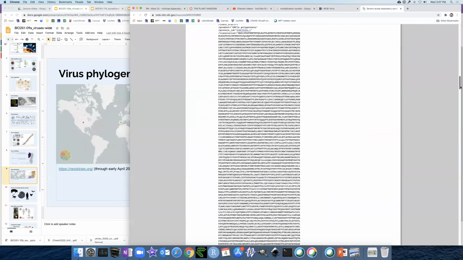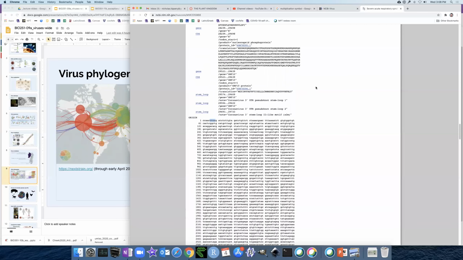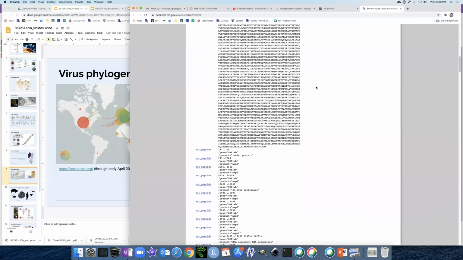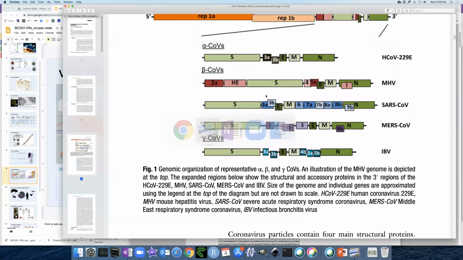So if we scroll down, this one is counting off the nucleotide letters. I think it's just maybe by convention as much as anything, these are given as DNA nucleotides. So I don't know if the method they used got them as DNA nucleotides or if they just converted the RNA nucleotides into DNA. But of course, anytime you're looking at a sequence, if you see the T's instead of U's, that would be a DNA sequence. If you see the U's, that would be an RNA sequence. So big blocks here.